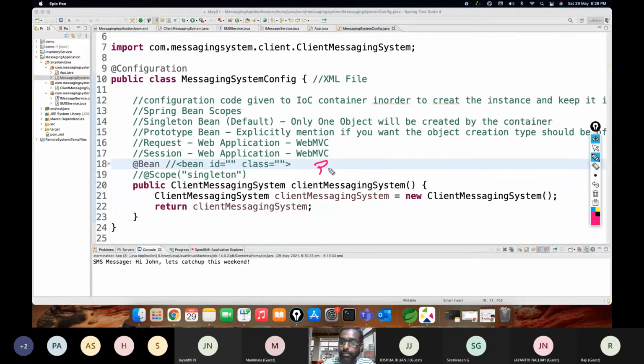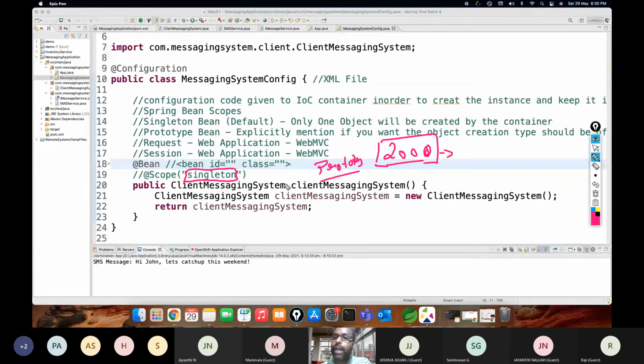If you think about prototype, there might be a scenario where you don't want to create too many objects for this use case. You might be getting some 2000 requests. For 2000 requests, you don't need to create 2000 objects. It could be a shareable object. Why do we need to overload the system? So that's why the least usage of objects is the default. The term singleton refers to a single object, which will always be helpful in creating a healthy application. It depends on the use case. We can turn that particular object to a prototype.